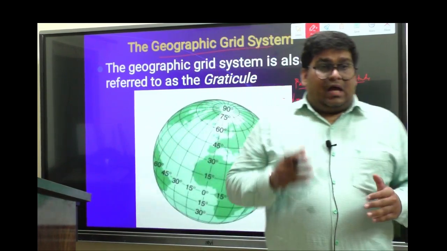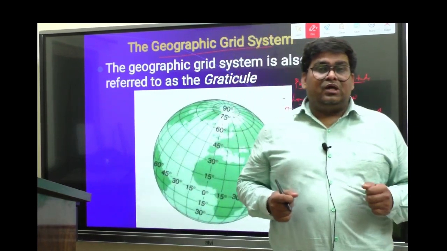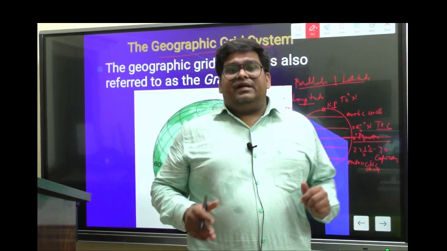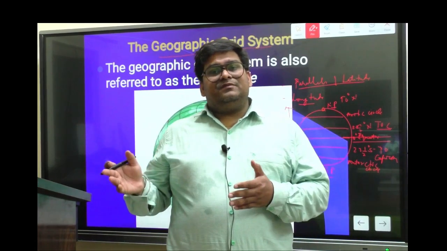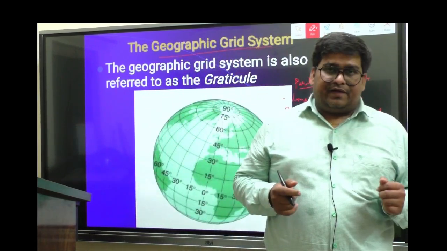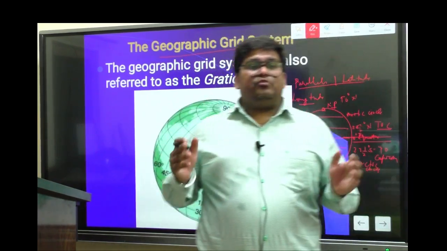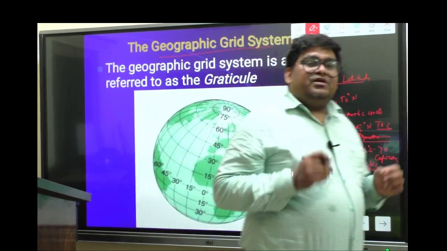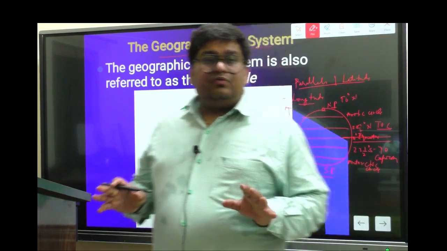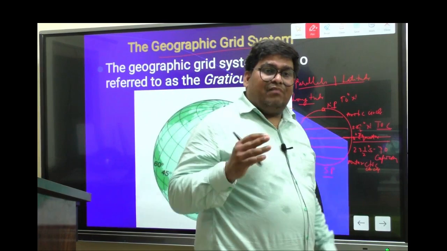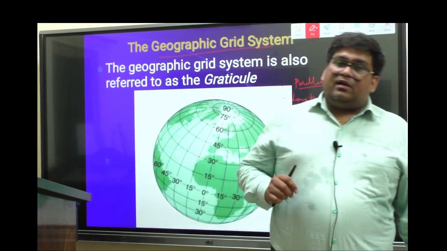All right. Now, if I draw a vertical line, that is the prime meridian, that is 0 degree longitude, what does that prime meridian do? It basically divides the earth into two parts, the eastern hemisphere as well as the western hemisphere, isn't it? So again it divides the earth into two equal portions, but there are differences between latitudes and longitudes also. The latitudes, as I told you, are the parallels of latitude. That means they are parallel to each other. When I say longitudes, they are not parallel to each other.